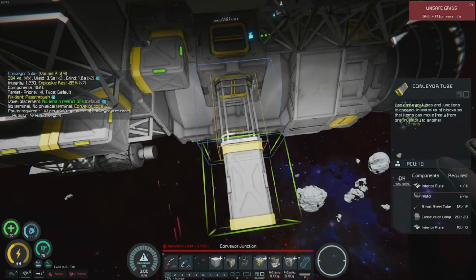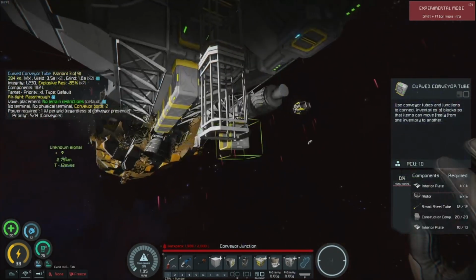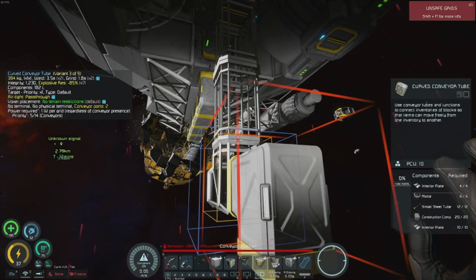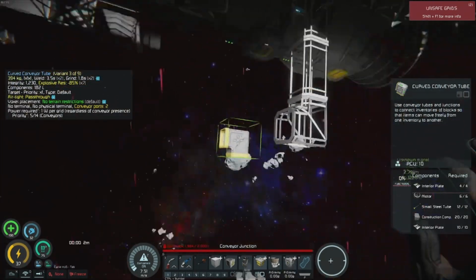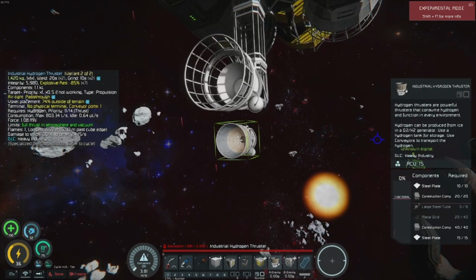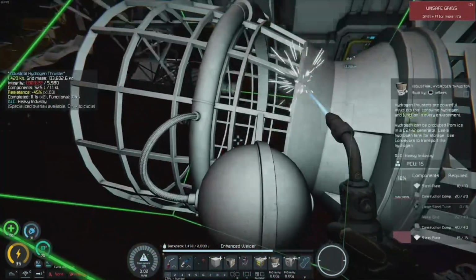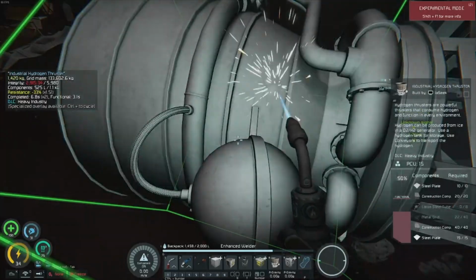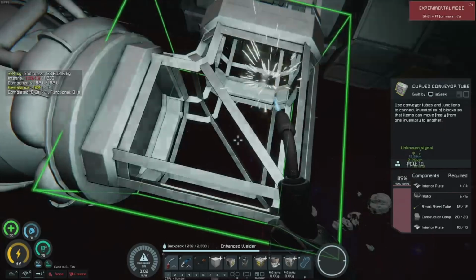Something like this. Like it's just a temporary thing. But something that's going to allow us to stop would be good. And if we can use a small one rather than a large one, that's going to save us a chunk of mats.